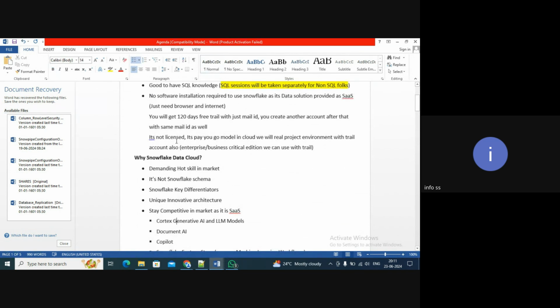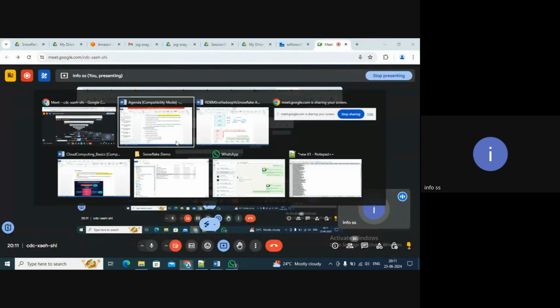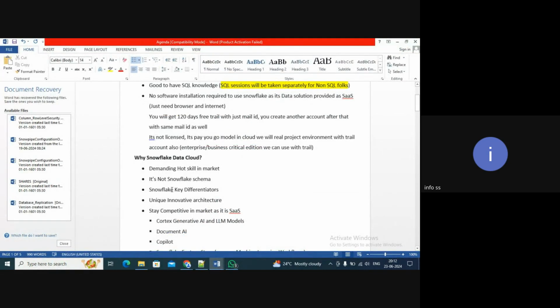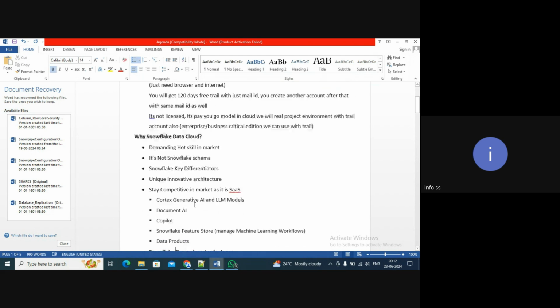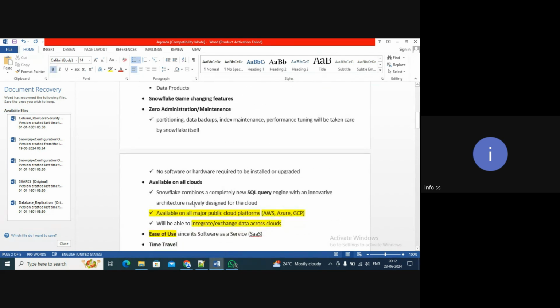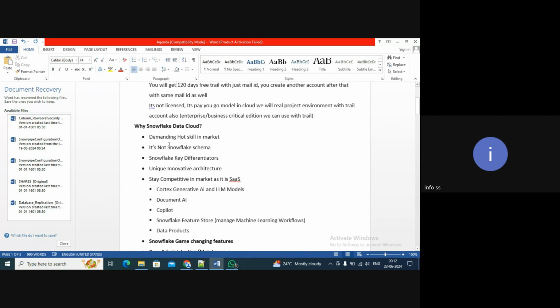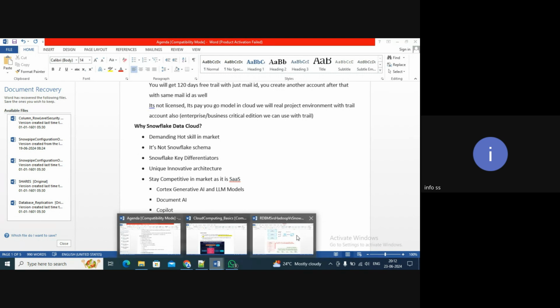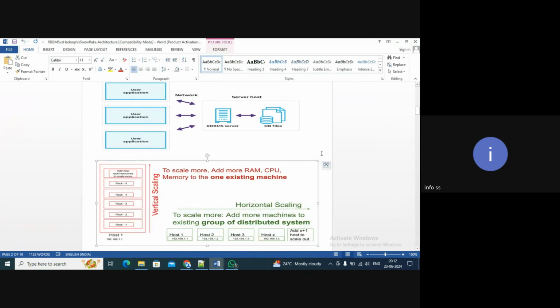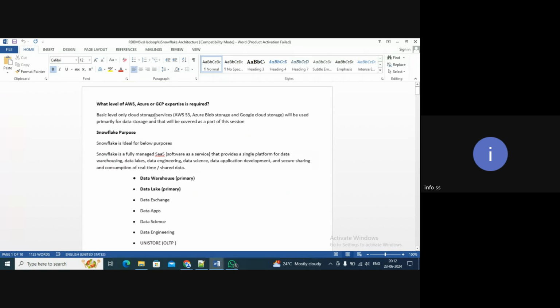If you're already from a data background, many people would have heard about Snowflake. They would think Snowflake is the way we design a data warehouse. It's not like Snowflake schema. Snowflake is a data cloud or cloud database, you can say. Let me explain for your reference the technical reasons, what advantages we have with Snowflake in terms of architecture.